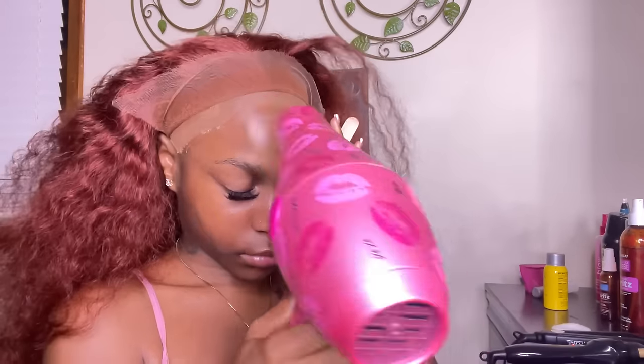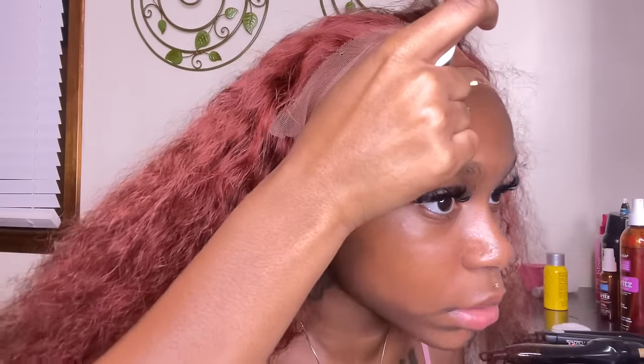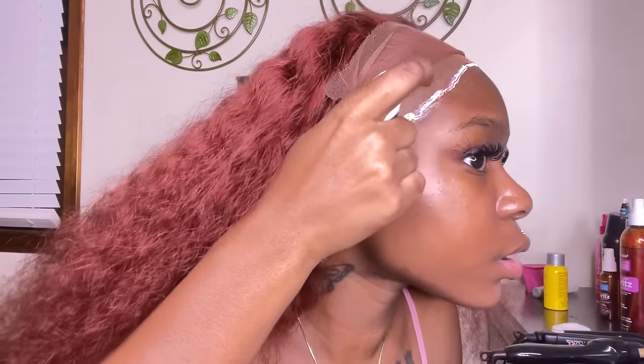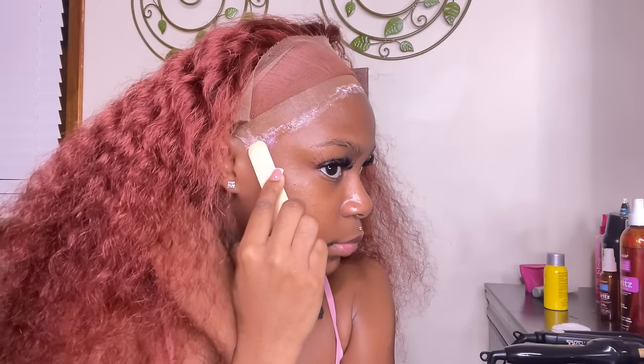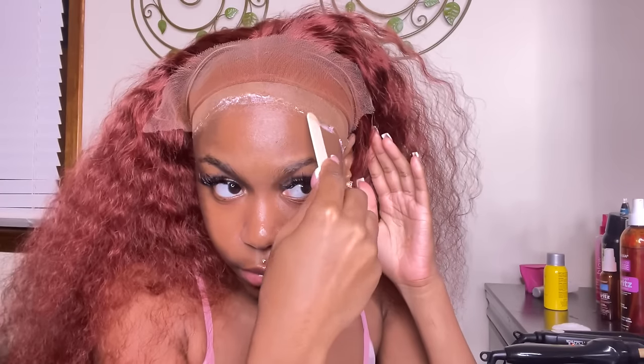You want to blow dry that on a cool high setting until it's tacky. Here is my fourth layer — I already did three others. The process is the same: a thin layer right in front of my cap, smooth it out with the popsicle stick. The number of layers depends on how long you want the wig to stay on. I keep mine on for three or four days. Also notice I'm putting the glue right in front of my ear — that's really going to help give more of a scalp effect with your sideburns. Don't skip that step.